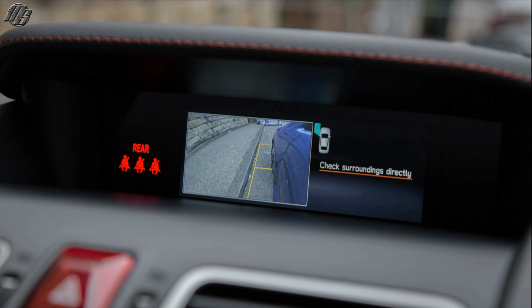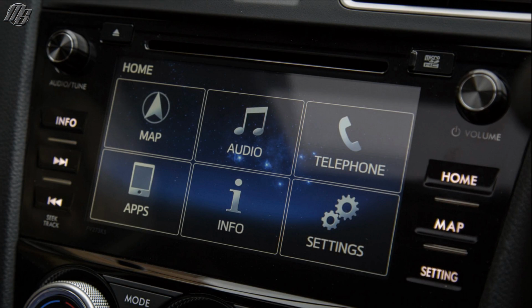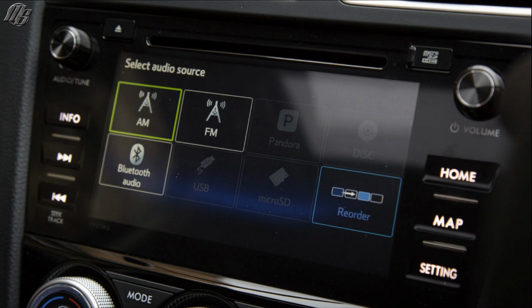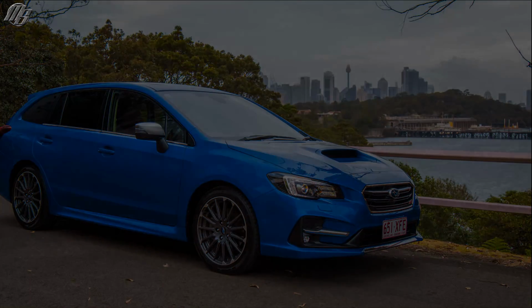The crux of critical analysis is that the transition point between where the STI Sport shines, and where it starts to run dry on talent, is no higher and no different to that of the more affordable and less illustrious GTS version it's so closely twinned with. Finding rationale to opt for the STI Sport over the GTS becomes trickier when weighing value into the equation. Sure, the flagship wants for little, but neither does its more affordable sibling and, testament to Subaru Oz, the bang for buck seems rosier the lower you dip into the Levorg range.